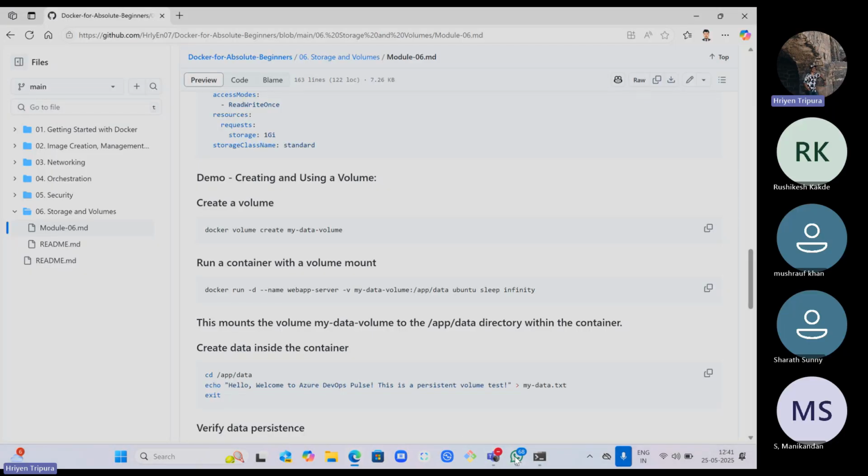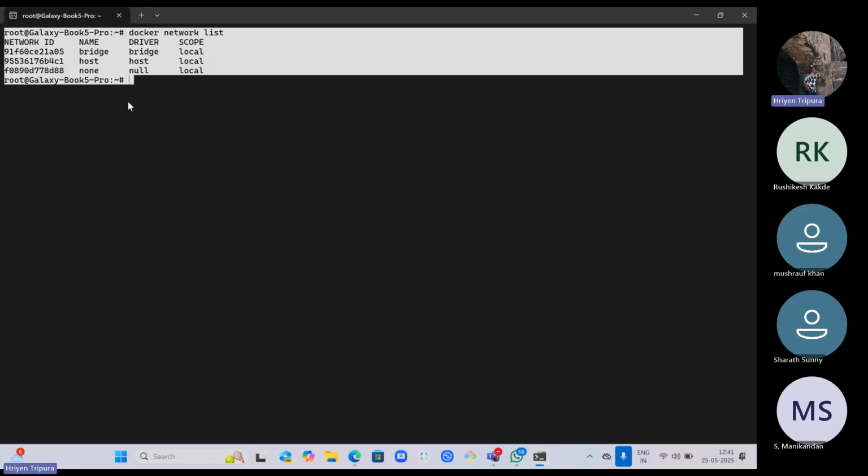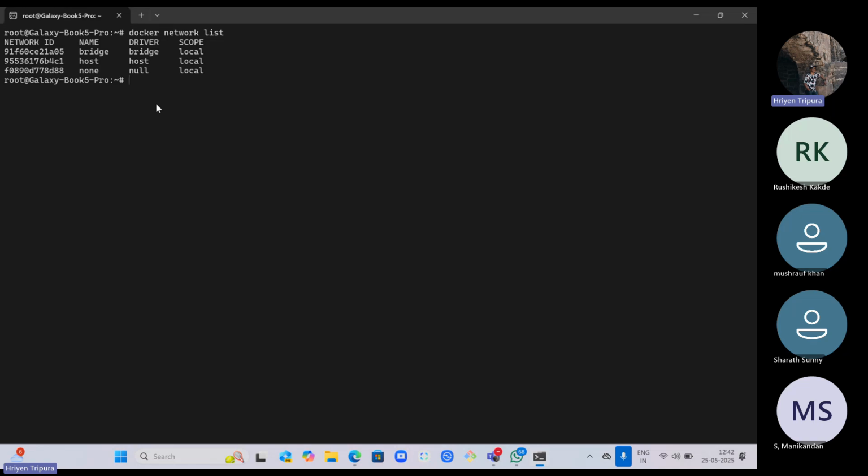Let me take you here. Let me clear. As you can see, my screen is clear. If you remember yesterday, we typed docker network ls, right? We were checking like this. That is yesterday's topic. But today we are going to learn Docker volume. Just type docker volume ls.